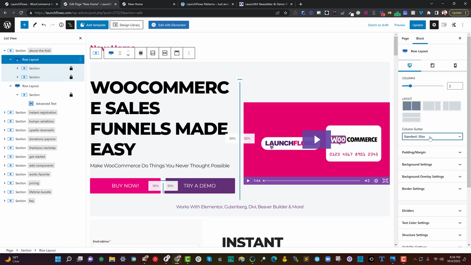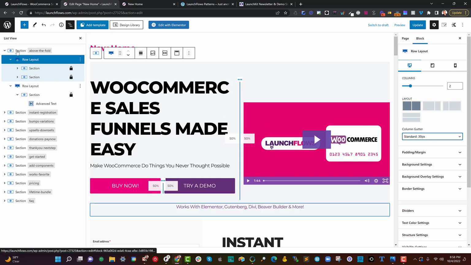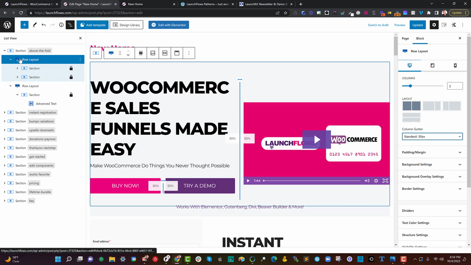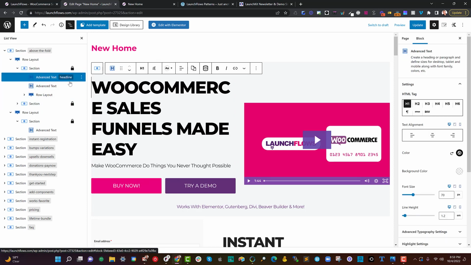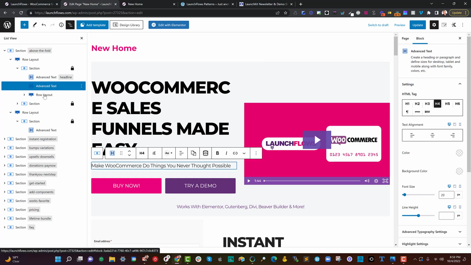There's a lot of nuanced things that I'll talk about in a second, but in general, by starting with the outside shell and then putting in the row layout, I've got the basis for what I want. But nesting is very important. So watch what happens here. When I go to the first section, which is the left section, you'll notice I've got the advanced text, which I made for my H1 headline. Then I've got the subtext, which I made here as an H4, I believe. Then I've got a nested row, and I did that so that I can put my buttons in place.